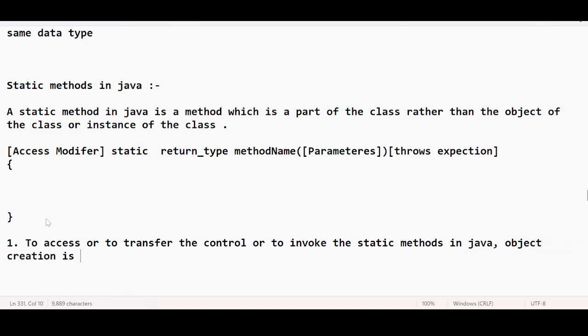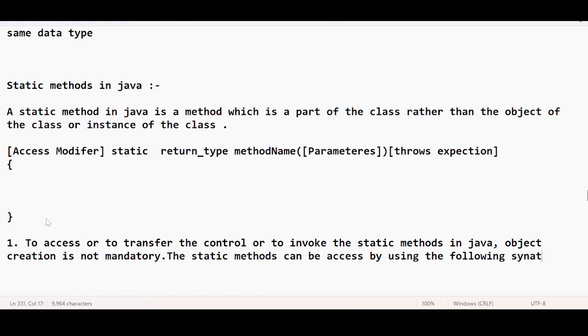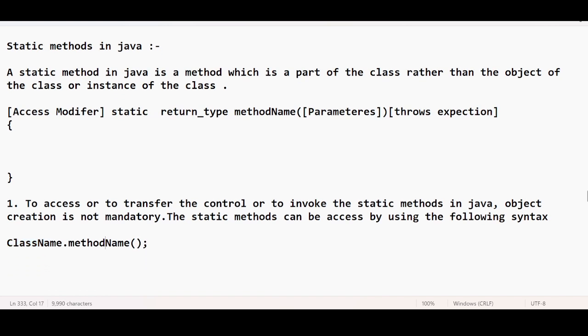The static methods can be accessed by using the following syntax. The syntax is: use the class name dot method name. That's it.